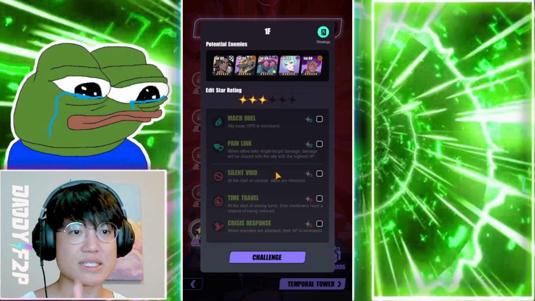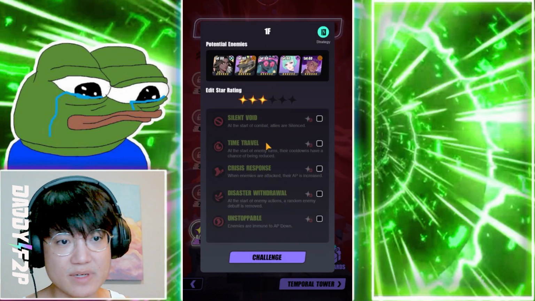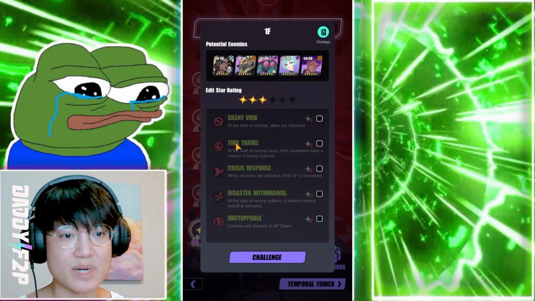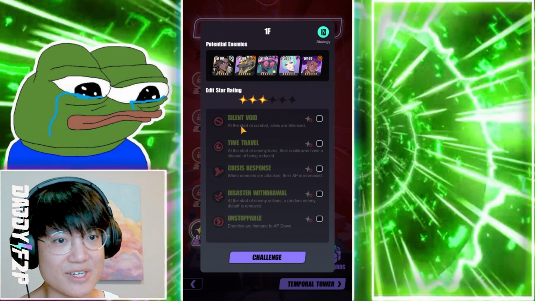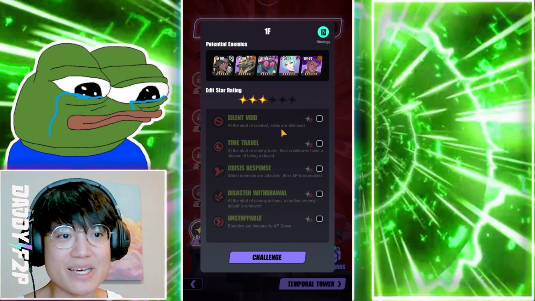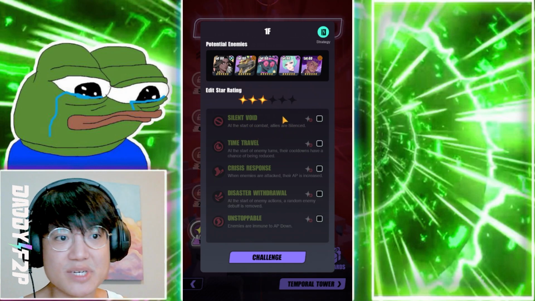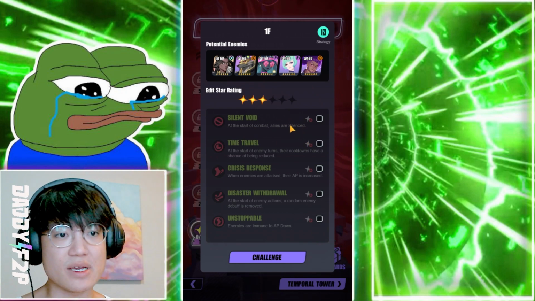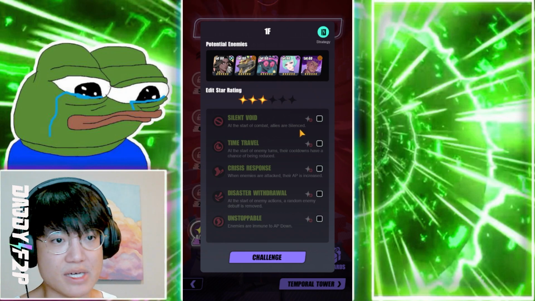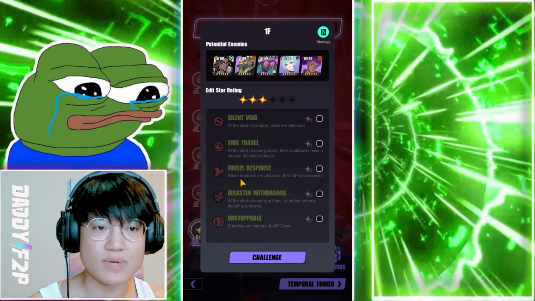For this, I think it's quite straightforward. The 5 negative debuffs, or rather the negative buffs for you, some of them are a little bit more challenging, right? Like for example, Silent Void. This is, at the start of combat, allies are silenced. So this is really crap unless you have a super fast Jin Yao or super fast Catherine that is going to cleanse everything. I think that might work. If you do have a Catherine, that might work. But apart from this, the rest are okay, right?